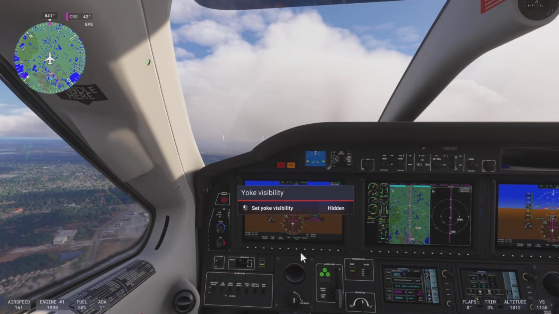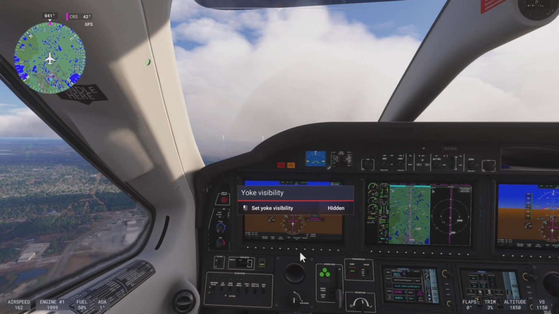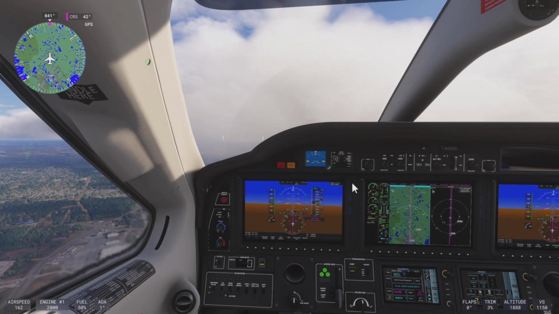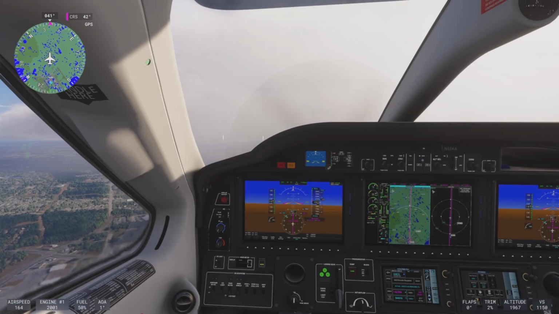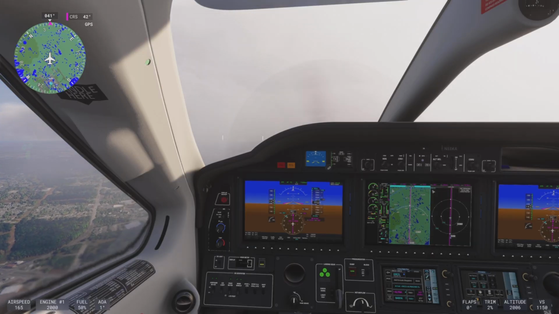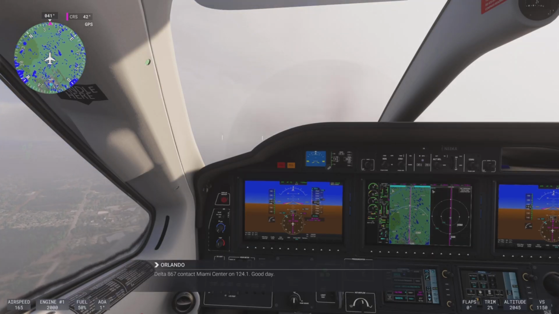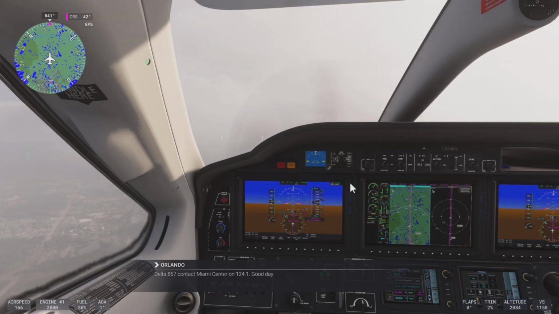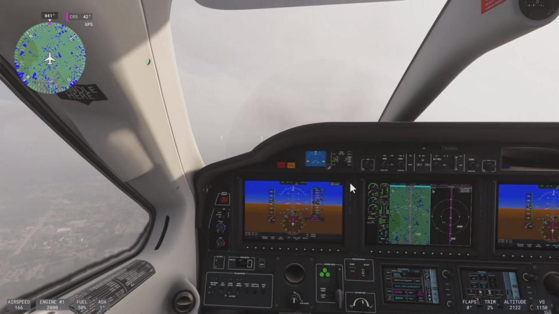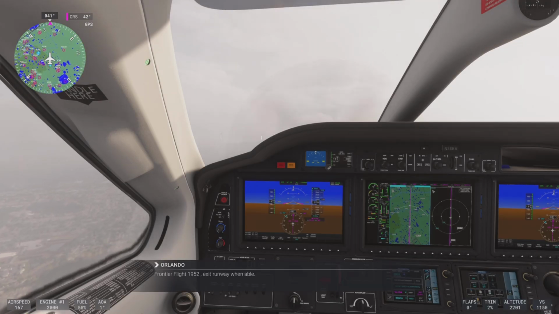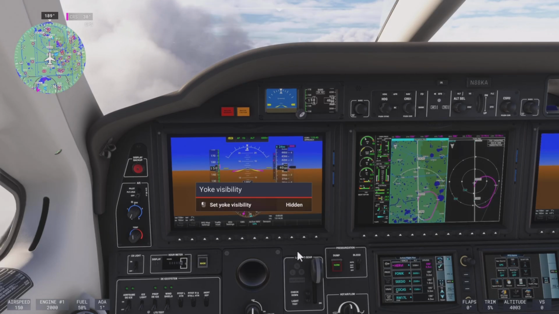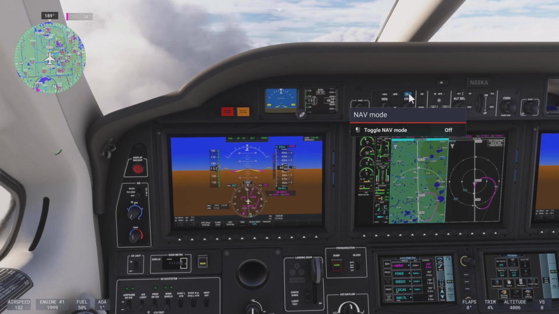So now what I'm going to do is I'm going to fast forward until we get to our arrival, and we'll go from there. But right now, what this is going to do is it's going to take us up to 5,000 feet. It's going to fly to our arrival, and then it's going to start the approach, basically. And I'm not doing anything; it's doing it all itself. Let me lift the gear. Nav on.